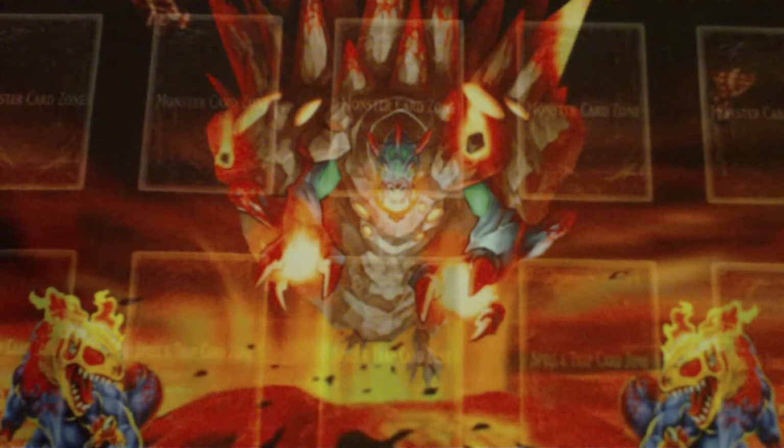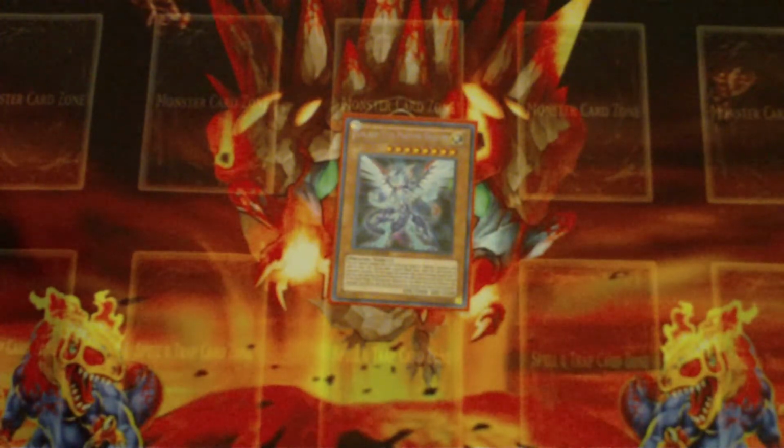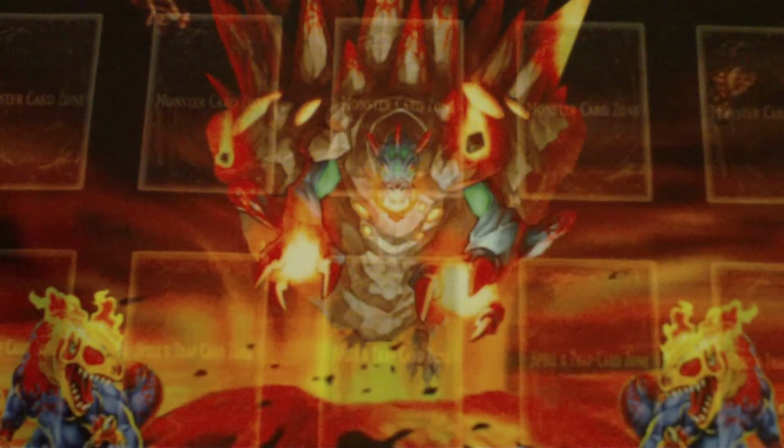Having both of them in your hand, by the way, this one's easy to get on the field. You can just tribute for it, or you can get rid of some of your Exceeds that are still out and have no materials anymore, which is useful.